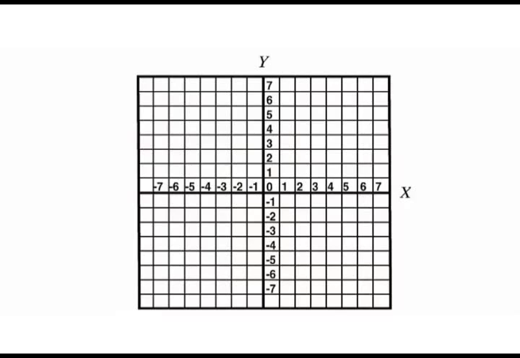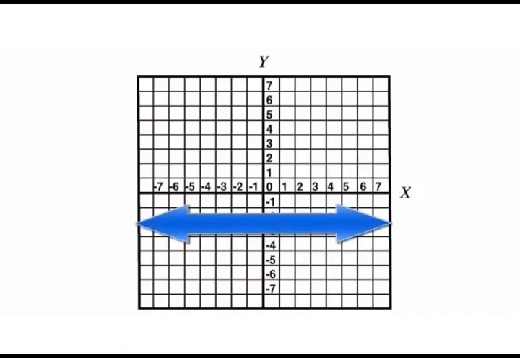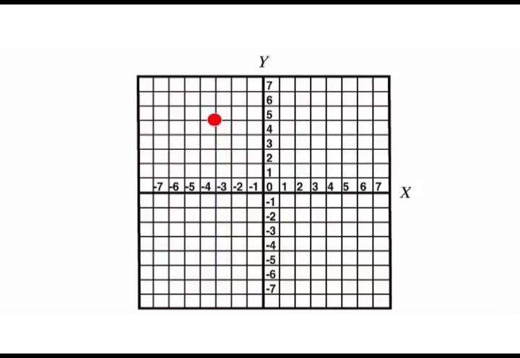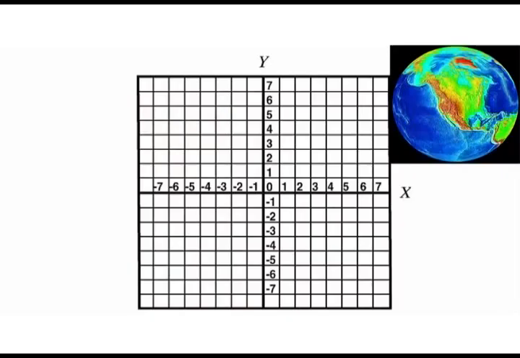Just like a plane coordinate system, we have an origin or zero reference, and we take distances from that origin in two directions. In the plane, the x-axis lies horizontal and the y-axis lies vertical, and both are perpendicular at the 0 point. Any point on the plane is located by how far left or right it is from the y-axis and how far above or below it is from the x-axis. For instance, this point has the coordinates -3, 5. The coordinate grid of latitudes and longitudes work in a similar manner.